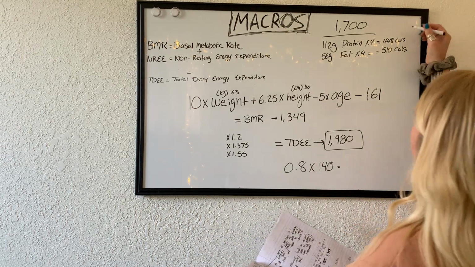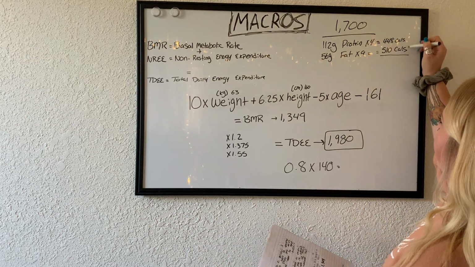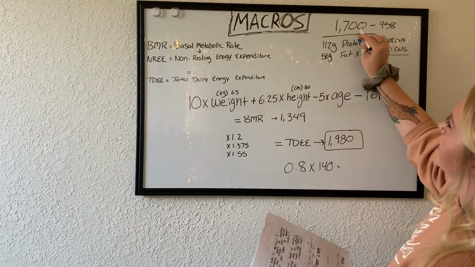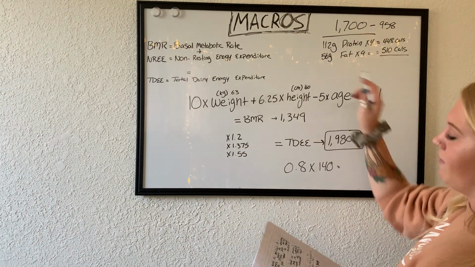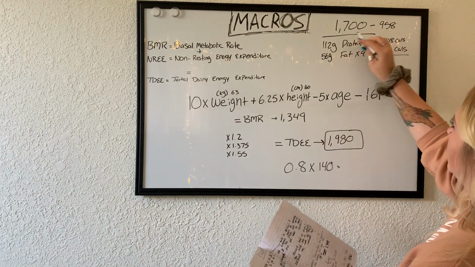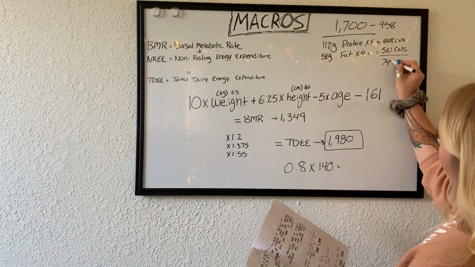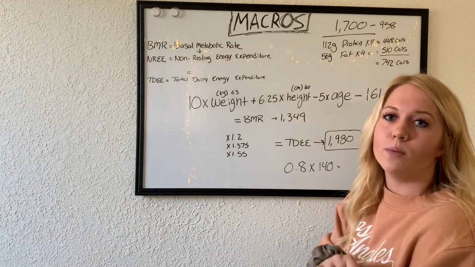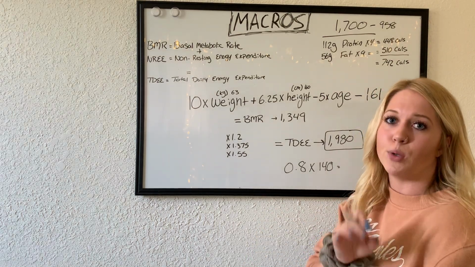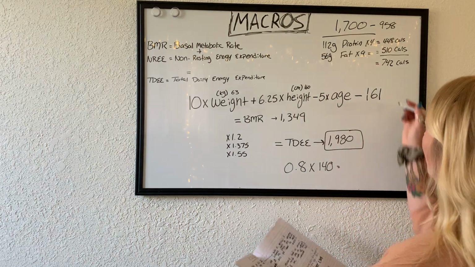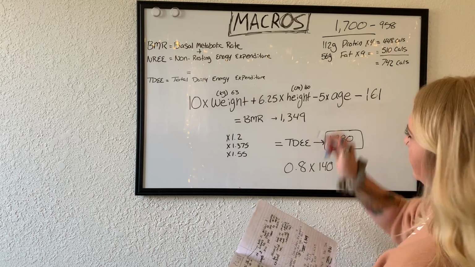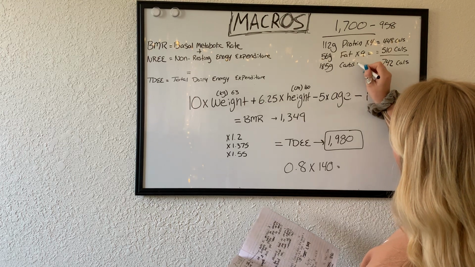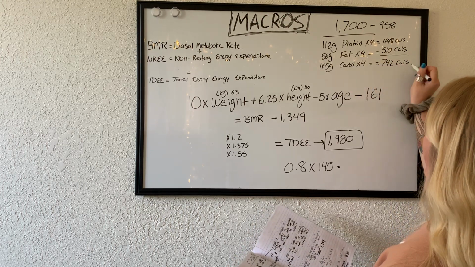And now we take the leftover of these, so we add these two up together, which is 958, and subtract that from my total calories per day. And that's going to give us the carbs. So carbs minus that is 742 calories. So then we're going to divide that because carbohydrates are 4 calories per gram. So that is going to give us 185 grams of carbs. So times that by 4, and that would be the calories right there.